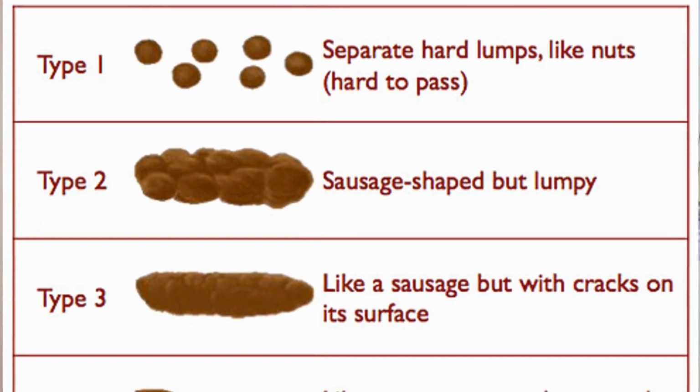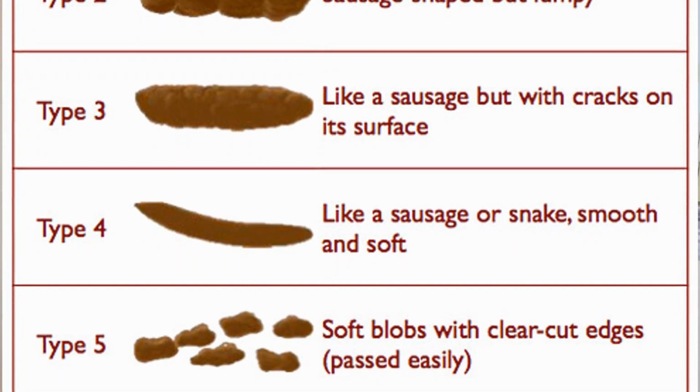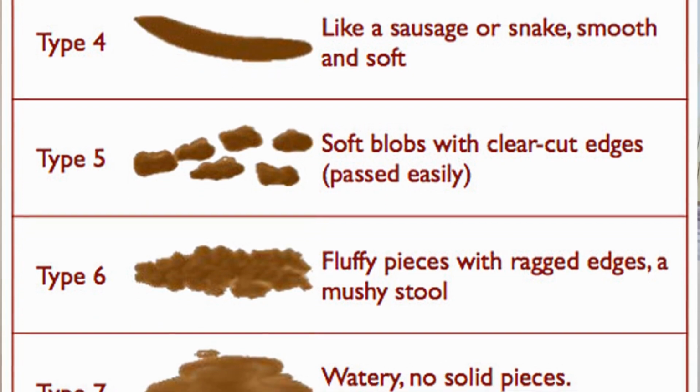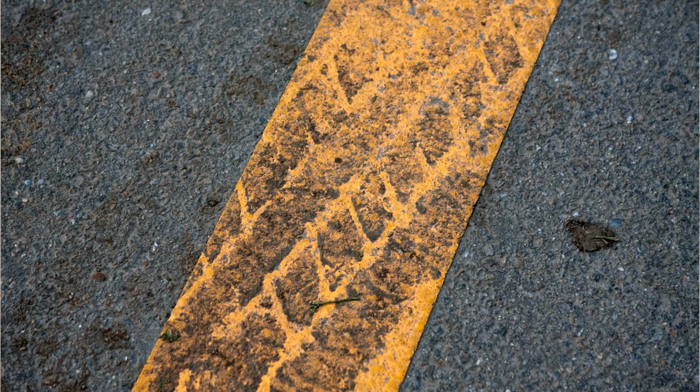Spleen deficiency is an impairment of the metabolic and digestive system. In this video, we'll show you how to detect signs and symptoms of spleen deficiency to check if you have it or not. The first sign of spleen deficiency is abnormal stools. The stools might be too loose to be able to take the form of a sausage or banana, and you may have them several times a day, and sometimes they may be accompanied with undigested food in the stools. The lack of strength to push bowel movement and stools that stick to the toilets can also be seen in people who have spleen deficiency.